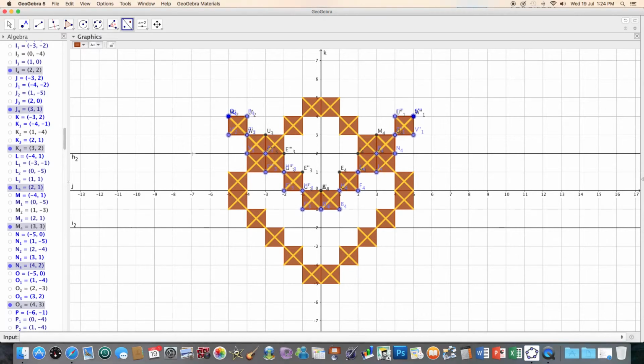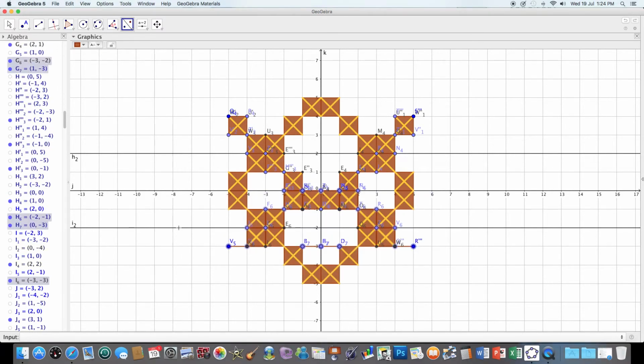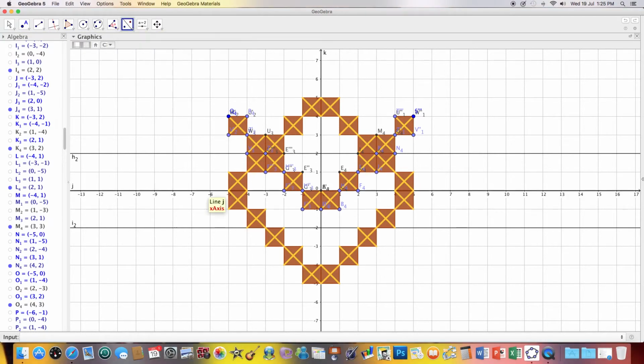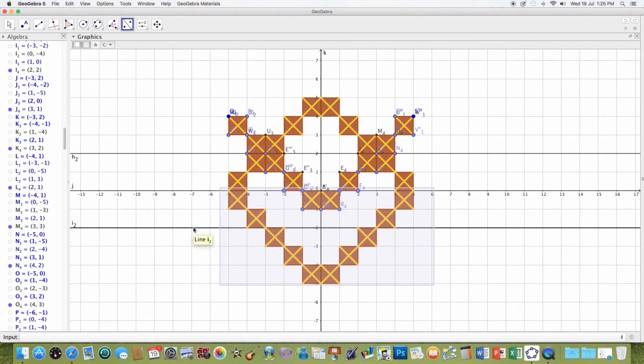And then I'm going to take the bottom piece and reflect it. So I'm going to now take this piece down the bottom that hasn't been reflected yet, and I'm going to reflect it through there. I'm actually going to undo that because I didn't quite get what I wanted. So I'm going to select that. And you've got to make sure that you've got all the piece that you want to reflect highlighted. Now I'm going to reflect it through this.